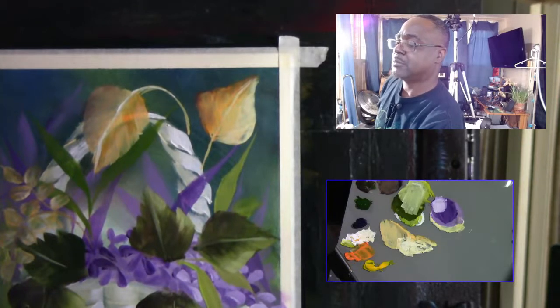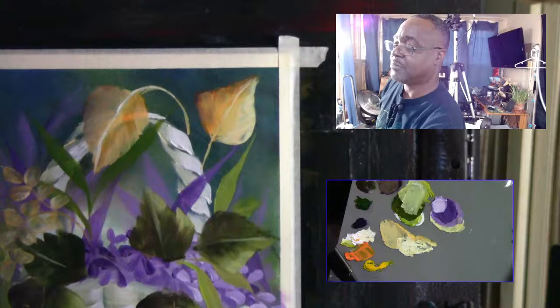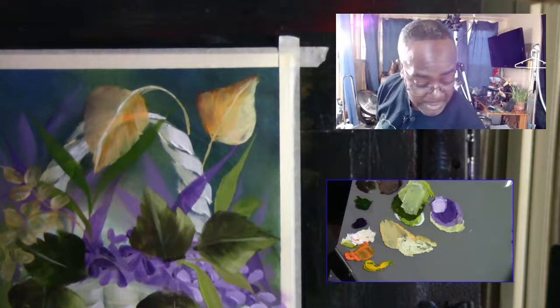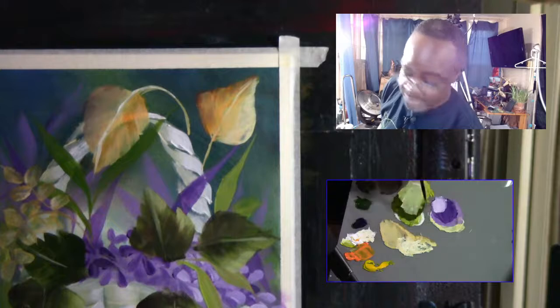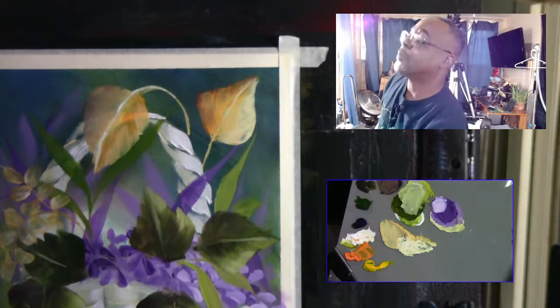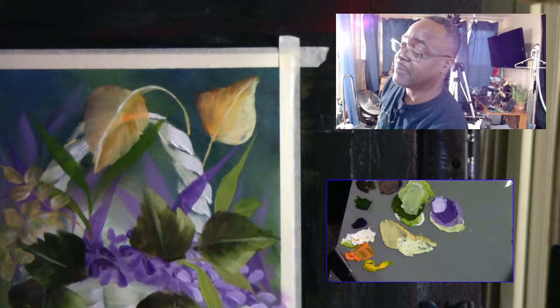I'm cheating. I'm putting my signature on it already because, well, I'm cheating. We're gonna put some bigger flowers in there. But as I'm waiting for this stuff to tack up a little bit, I might as well just do this.